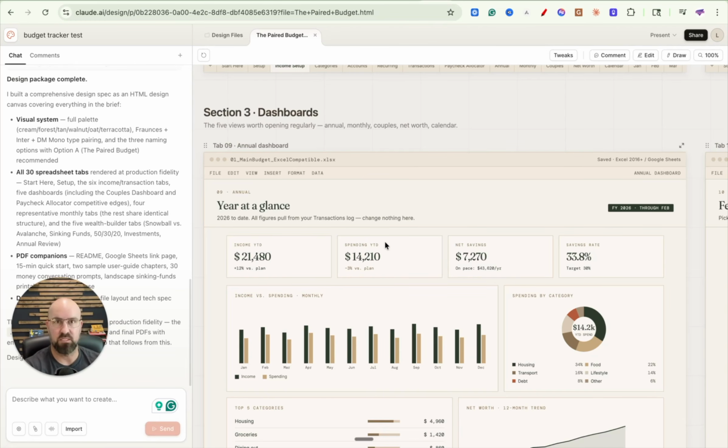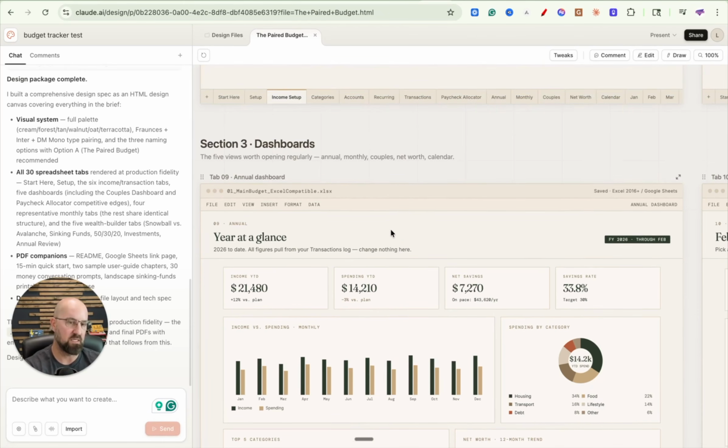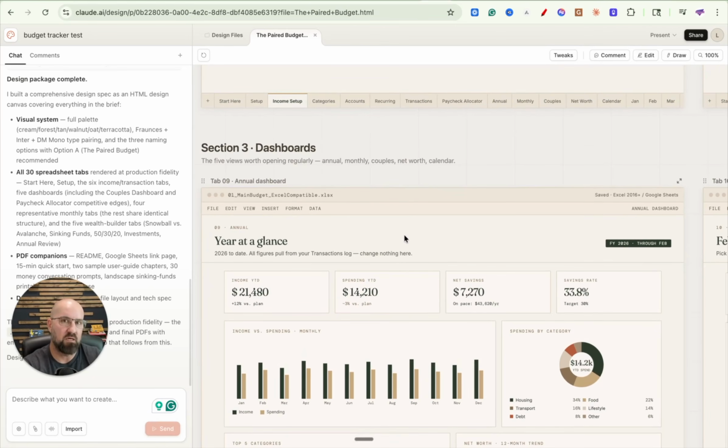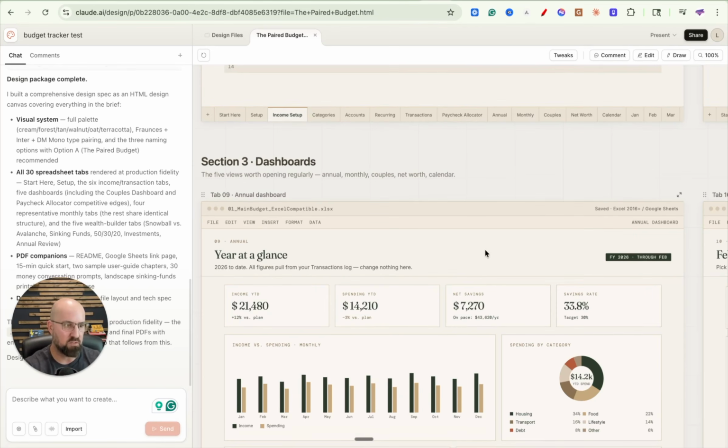But it's something to consider if you want to move a little bit faster and make things a little bit easier. Because if you were to design this, I mean, this would take you a long time to design and formulate all of this stuff. And I just did it. It took about 10 minutes, 15 minutes to design all this once I entered the prompt in, just to kind of give you an idea and just be completely transparent with you.